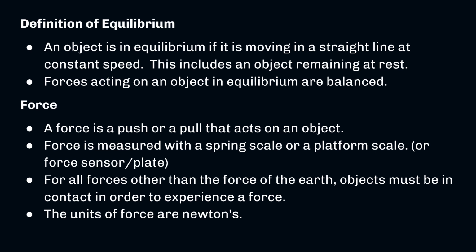So the most important thing that I'm going to go over here is that a force is a push or a pull that acts on an object. And really, the most important thing I think when we make free body diagrams is that for all forces other than the force of Earth, which is going to be our force of gravity, objects must be in contact with each other to experience a force. So that's important for things that are standing on a scale, or say with our first example, tension. So we'll get more into that when we do our examples. We also have here that the units of force are newtons, named after Isaac Newton.